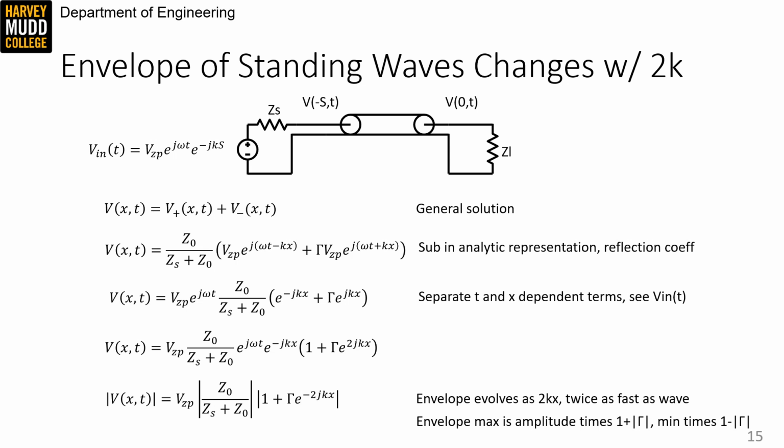Finally, we take the magnitude of v of x,t to find the size of the envelope around our standing wave at every x. e to the j x has a magnitude of 1, regardless of the value of x, so e to the j omega t and e to the minus jkx fall out of our expression. Said another way, we don't care about these simple phase shifts when we're looking at magnitude, and that's good because our standing wave doesn't seem to have phase shifts in it that depend on time.